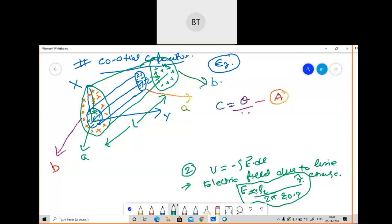So earlier, when we calculated the value of electric field due to line charge, we got rho L by 2 epsilon naught into r cap. Now I have substituted minus here. Can you tell me why I have put it minus here? Yes, you can say negative charge is present, but actually the field is moving from positive to negative. If you can see in the figure, the bigger circle is there. Yes Amisha, you are correct, but the main thing is that the electric field is moving from positive to negative because one inner circle is there.